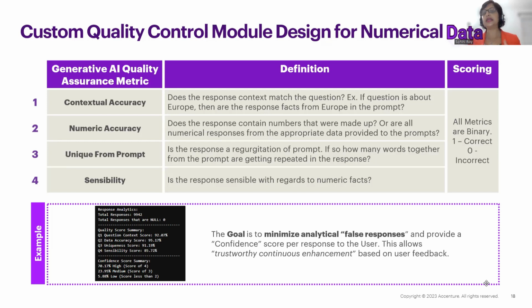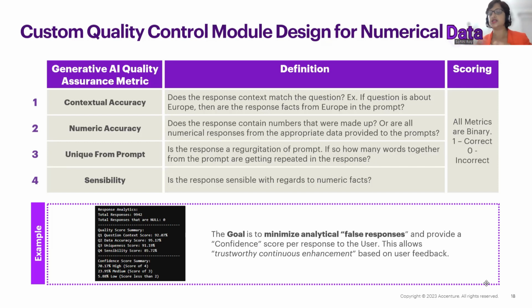So what we have done typically in our work is we have generated 4 different metrics in order to evaluate every single large language model response. Think of it as an English teacher and a math teacher sitting on top of the large language model response, trying to evaluate how good or how bad it is. The English teacher takes a look at the question, the prompt, and the answer. If I asked you about the New York Stock Exchange, did you give me the response of the New York Stock Exchange, or did you give me the response of some other stock exchange? That's what the English teacher is looking for: context. Did you follow the same context that I asked you about?